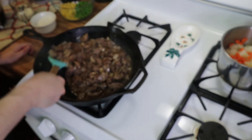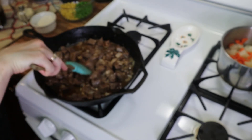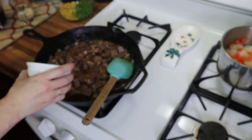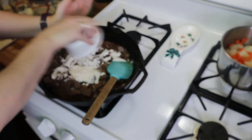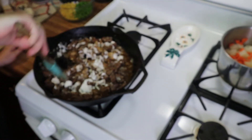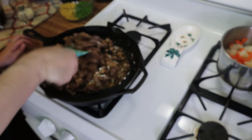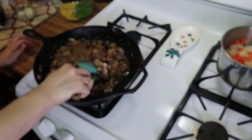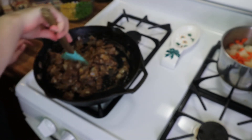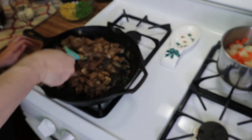My daughter has been wanting pot pie for about a week now, so I figured I'd share it with you guys. I can smell those spices, so I'm going to add in all of my flour — try not to get it everywhere — and then give this a mix. We're going to let this cook for about a minute or two just to cook out that raw flour taste. It's going to get really, really thick, and that's what you want because it's going to create a nice sauce when we put this all together.